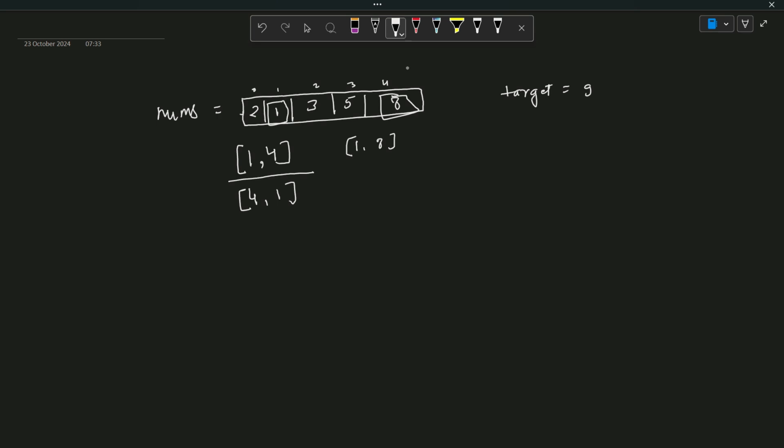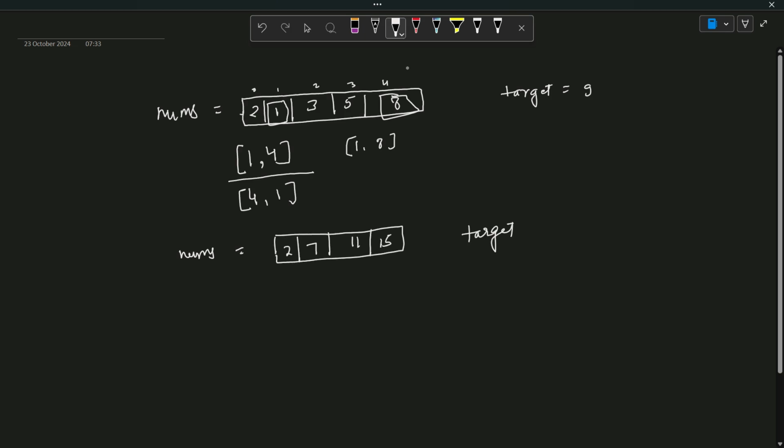Let's see another example. If we are given another array 2, 7, 11, 15 and our target equals 17, we see 2 plus 15 equals 17. The index of 2 is 0 and the index of 15 is 3. So we have to return 0, 3, or we can say 3, 0.